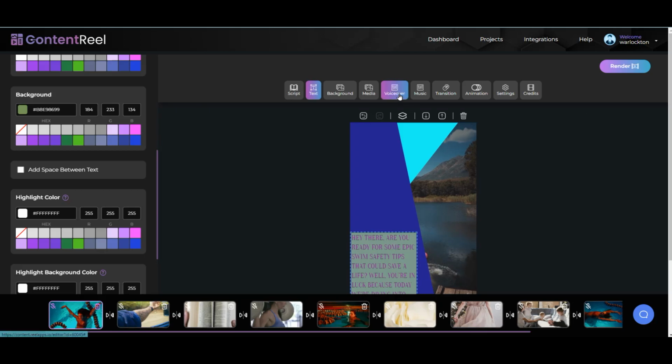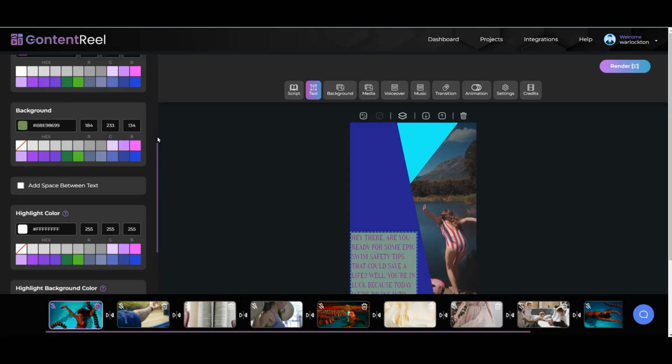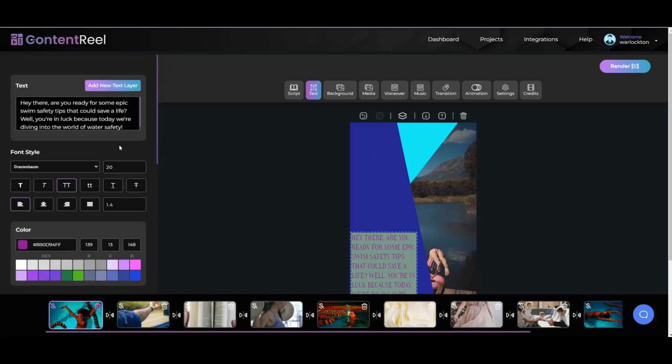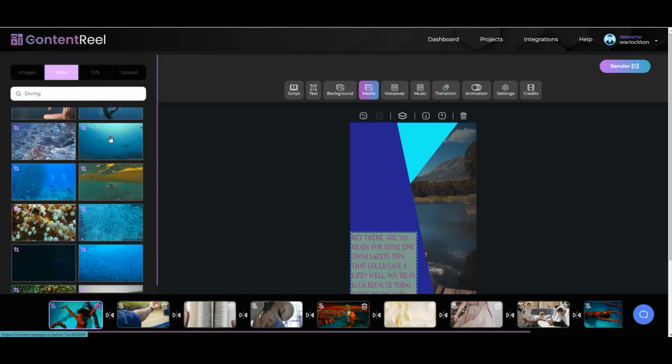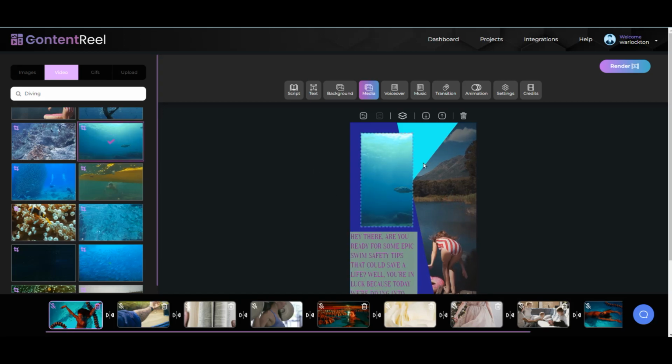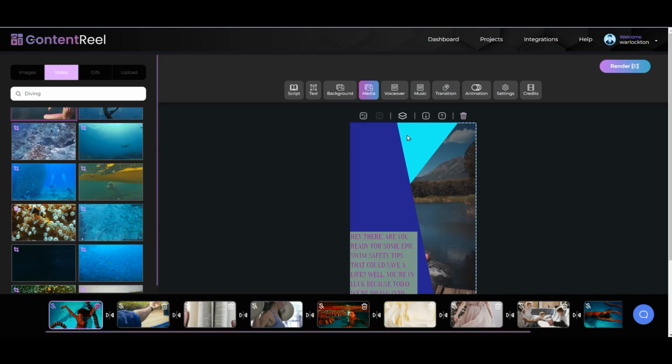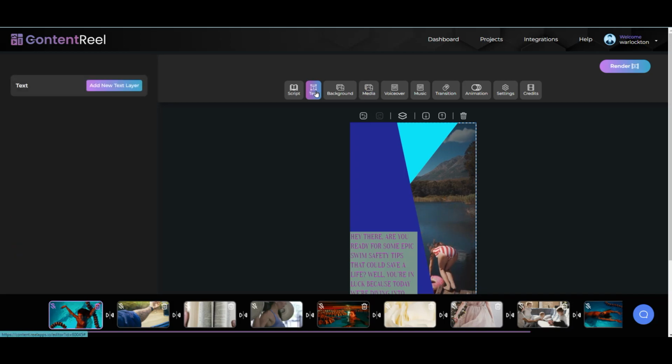You can add different media if you wanted to as well. So I can go back on the media and add some more media if I wanted to. So click on that and it'll come up with another media there, look, see. So you can do that if you wish. I don't usually do that because if it's too full of stuff it makes it weird and it doesn't look right. So you get enough stuff.